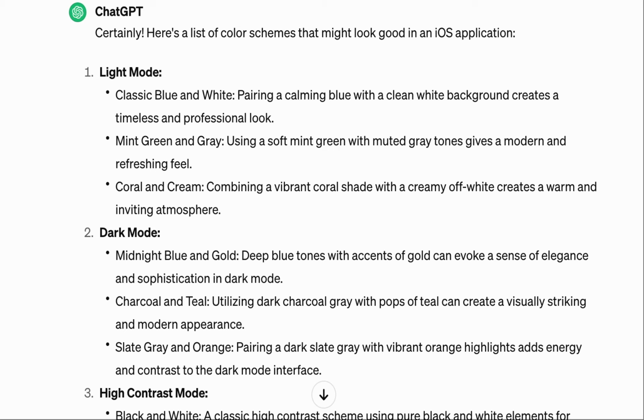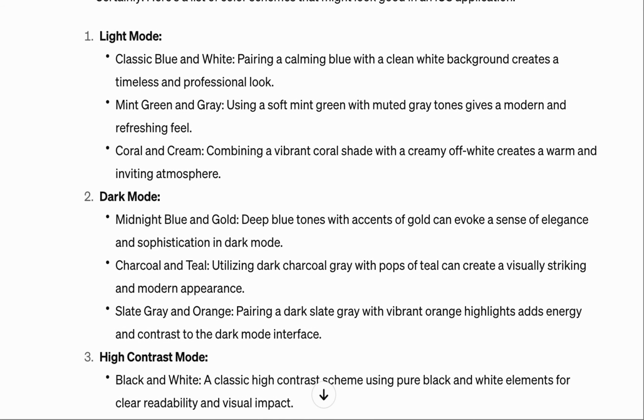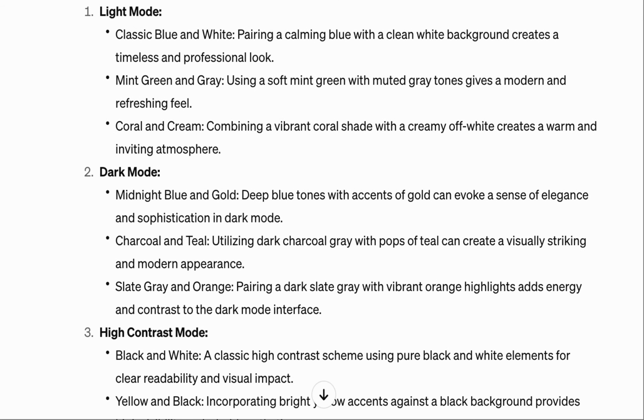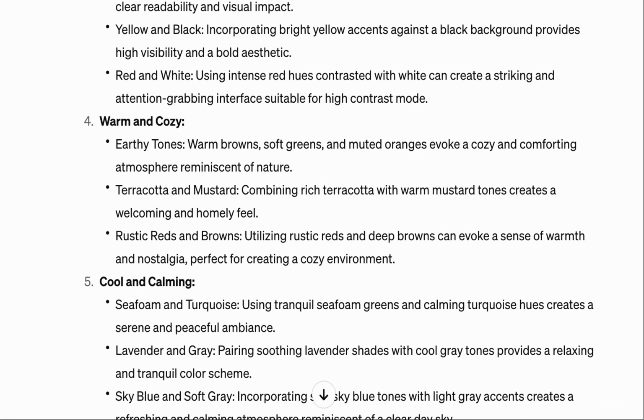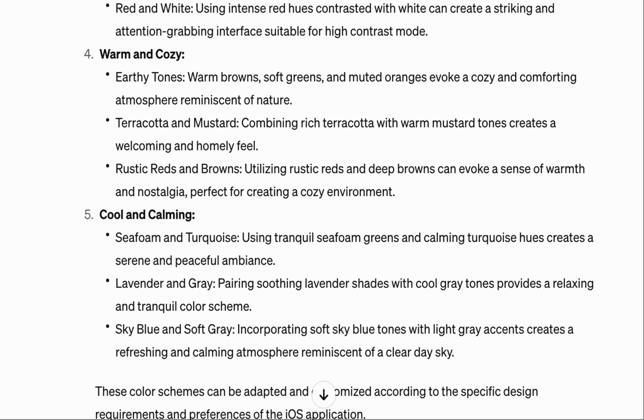The fifth and final tip I'll give you is to ask ChatGPT for design inspiration. I passed in a prompt where I asked it for some potential color schemes that could look good in the iOS app, and it gave me some options. And then you can generate follow-up prompts where you can elaborate on these and get more ideas, and even turn these into code by using that step process that I talked about earlier.